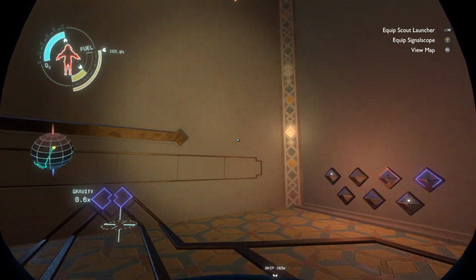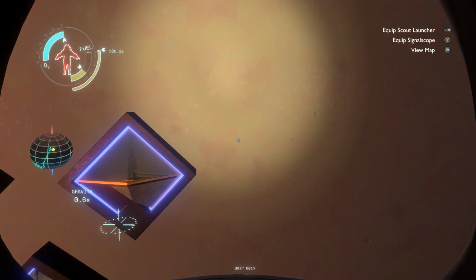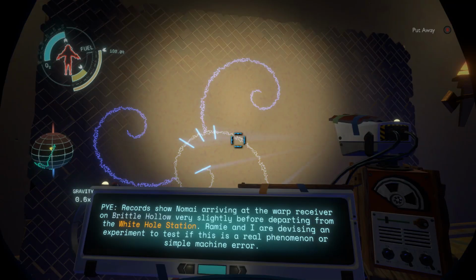Yes, this is it. What are these? Warp cores. Records show Nomai arriving at the warp receiver on Brittle Hollow very slightly before departing from the White Hole station. Raimi and I are devising an experiment to test if this is a real phenomenon or simple machine error.